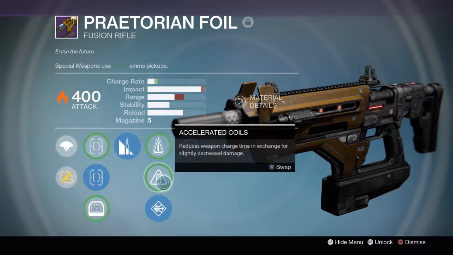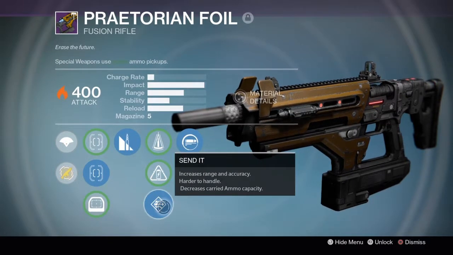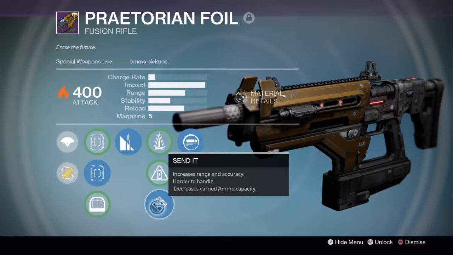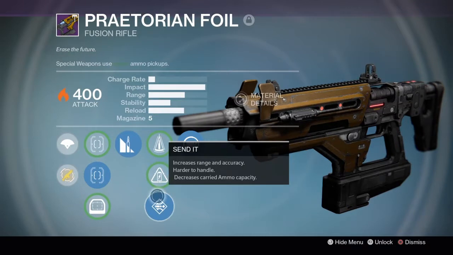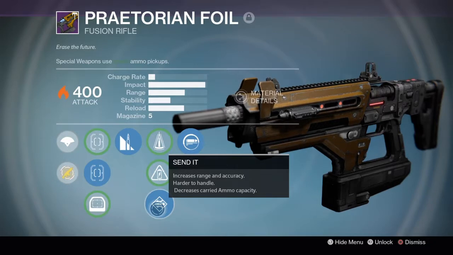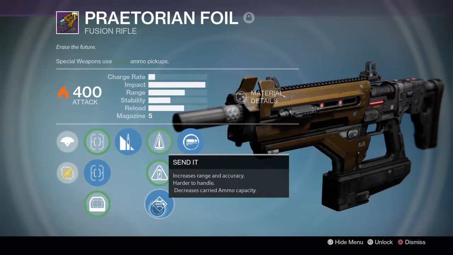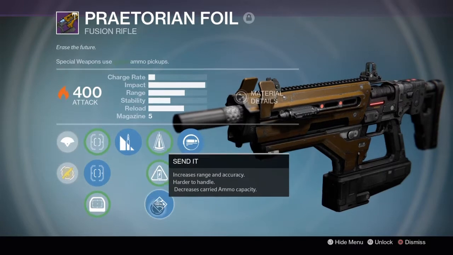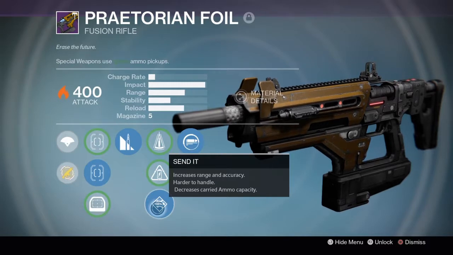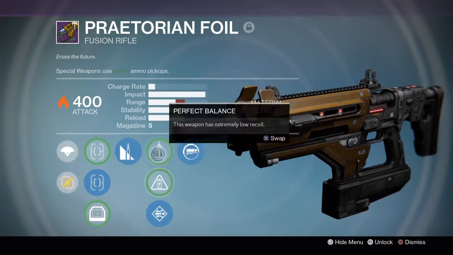Well, fusion rifles basically don't have that nerf, so they have about 20 in the magazine you can carry, which is actually extremely good. If you use this, you're still going to get the same amount of decreased ammo as all the other weapons. So if it had 24, then you're going to have 18, and that's overall worth it, since the meta is so used to that, we're all good. If you don't like that, probably Perfect Balance is the best way to go.